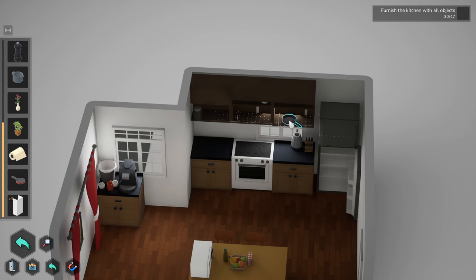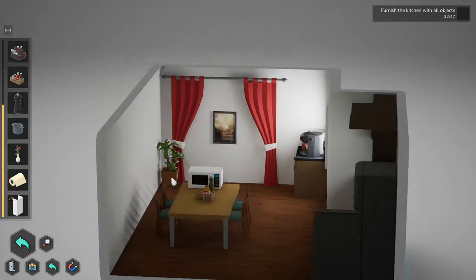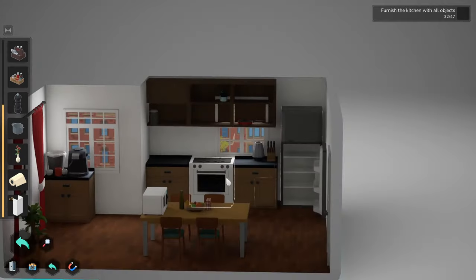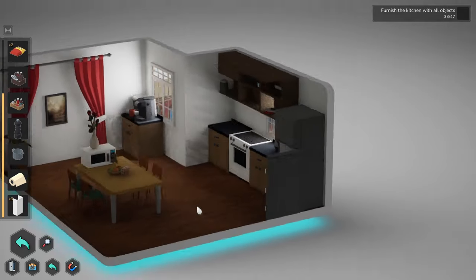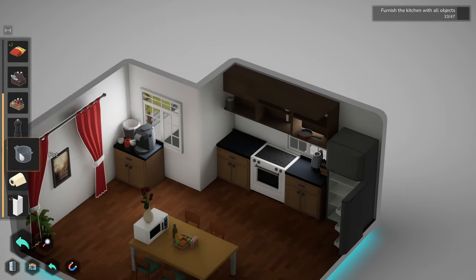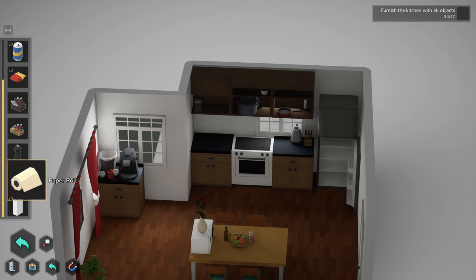We can have this pan up here. Don't want to make too many messes. Plant in the corner always. If Sims has taught me anything, it's that every corner that's empty needs a plant. Right, and this, I don't know where this is gonna go. Oh, you can put it on top of the microwave? Oh, fabulous, I love it. Another pot, which I guess can go here. Cool, that works, that works.